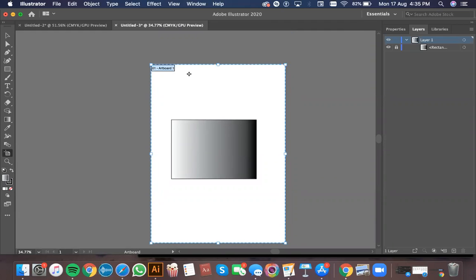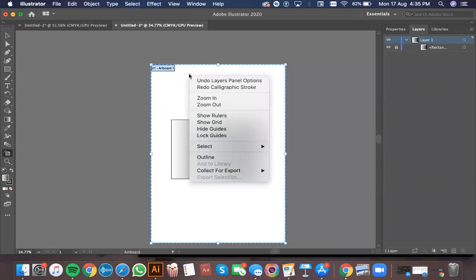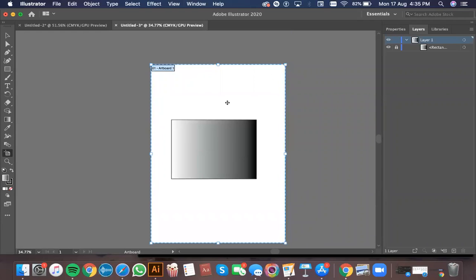It basically allows you to work on different objects while creating different artboards. Let me just tell you guys how you duplicate it.